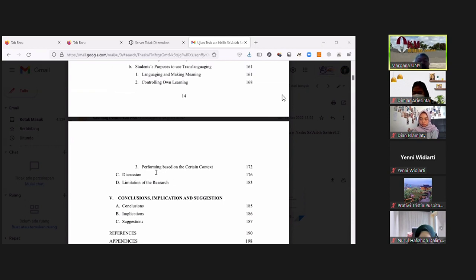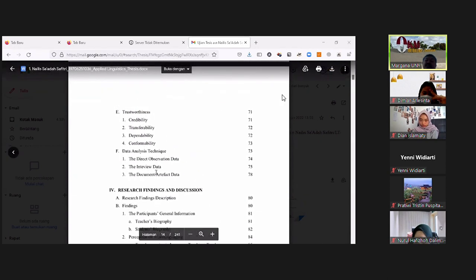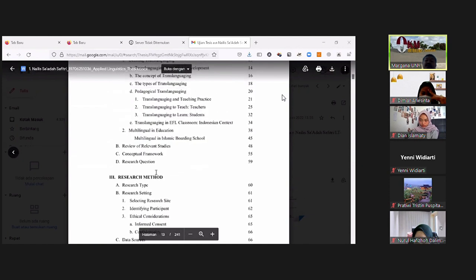Then you may have a limitation of the research, but you may switch the limitation of the research to chapter 5. That's okay. Conclusion, implications, suggestions, etc. So in the discussion, you have to give further explorations on the findings by making links between the existing keywords or among the existing keywords that you got. So this is the format of your thesis later on, but for the thesis proposal, you have to focus on the three issues.